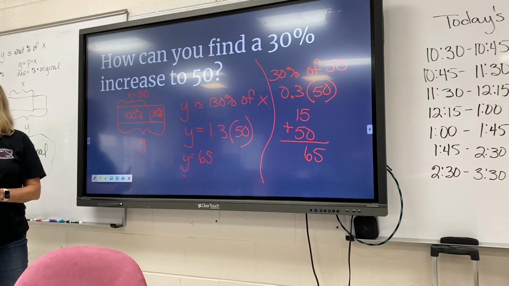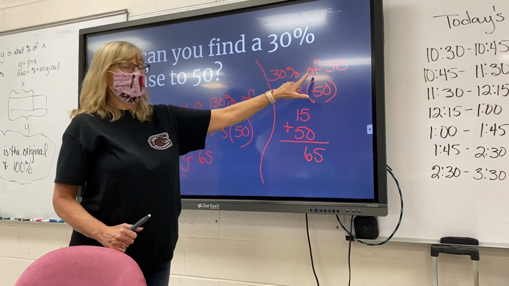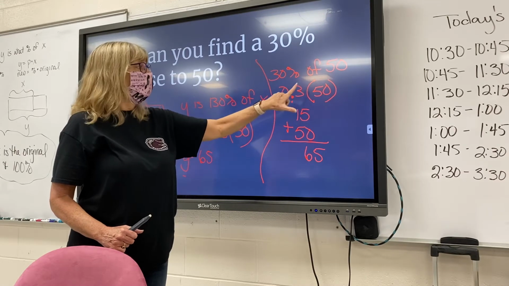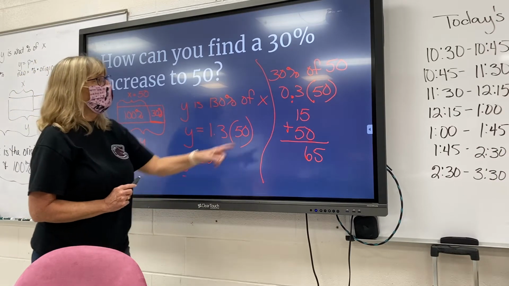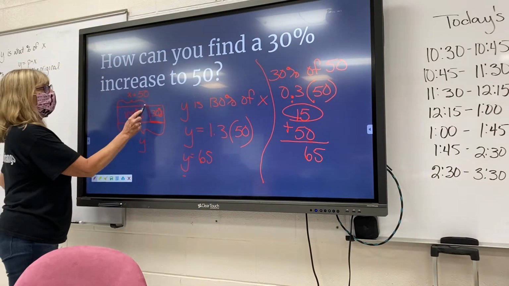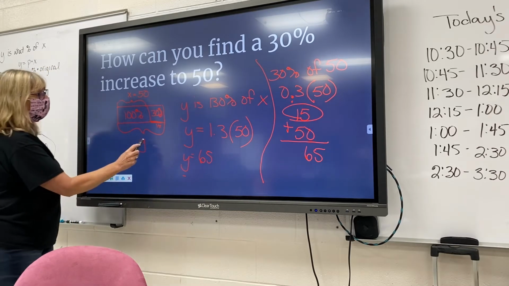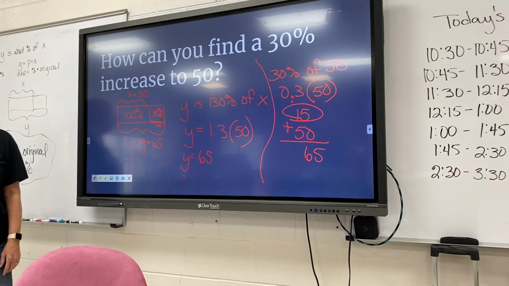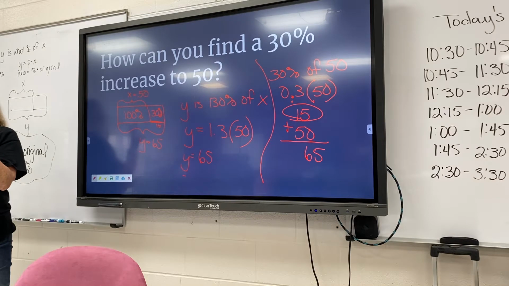Okay? Questions? Kimberly? You look confused. The first one I understand with the tape diagram, but the second one you multiply by 50. Why did I—I'm finding 30% of 50. Of means to multiply. 30% I wrote as a decimal, 0.3, times 50 gives me 15. That's what this amount is right here. But then I'm confused why you have to add 50. I added 50. All this 15 I got is just the 30%. If you come over here and look at this, from here to here is 15. From here to here is actually 15. 50 plus 15 gives me the 65. Okay, I forgot that the x equals 50. Okay, good. You thought through it. All right, two different ways to do it. They both work.